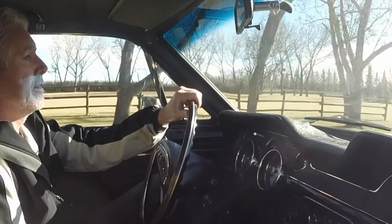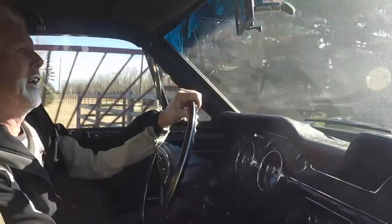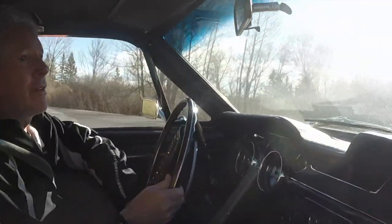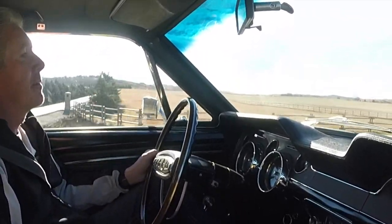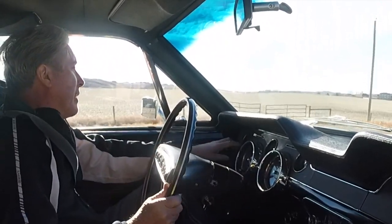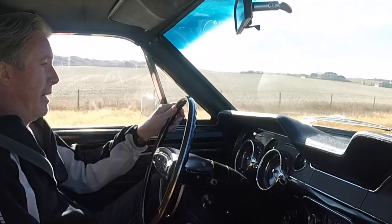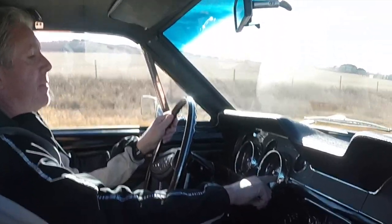And did you get much seat time in the car before you restored it? A little bit, just because I wanted to see what it was like. Should we go down this way? Sure. Do you have oil pressure? Do you have a gauge? I've got a temperature gauge, a gasoline gauge, and a dummy light. So there's no oil pressure gauge. No, just a dummy light. But this is something a lot of them didn't get, with the tach.